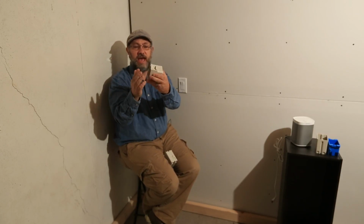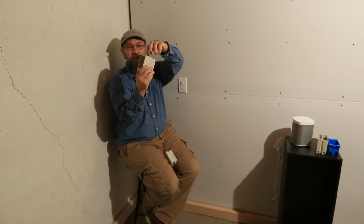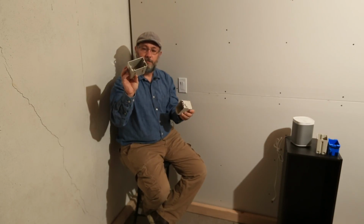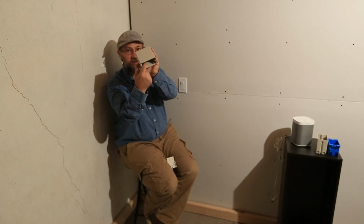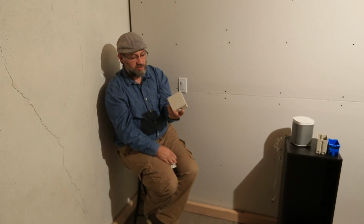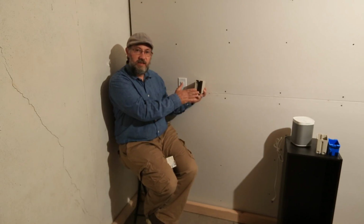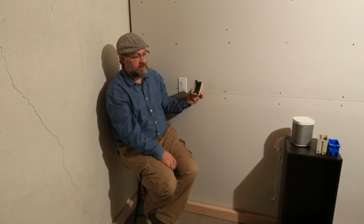It just has little tabs that will fold up, and as you tighten these screws, it'll create compression between the drywall and the box, holding it in place. These are ones that have come out recently that we use quite a bit. They're nice because you screw them in next to the stud, and then you have a little play to move the box in and out. They're super great in kitchens where if you're doing an installation and then the tile guy is going to come later and set tile in, you have a little bit of flexibility to move the box back out again.